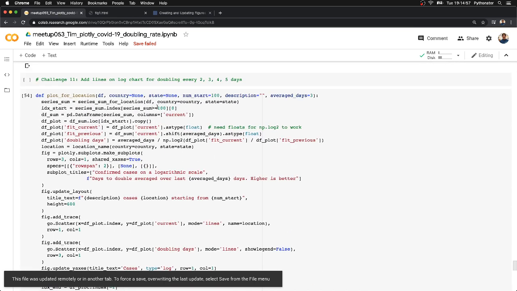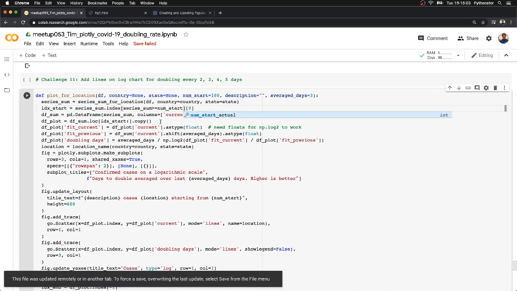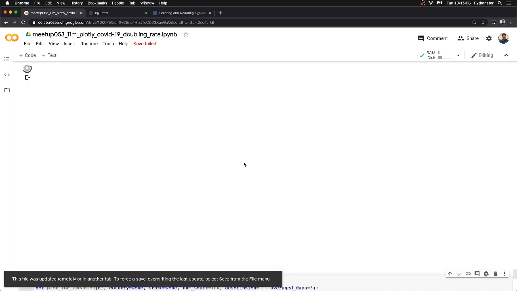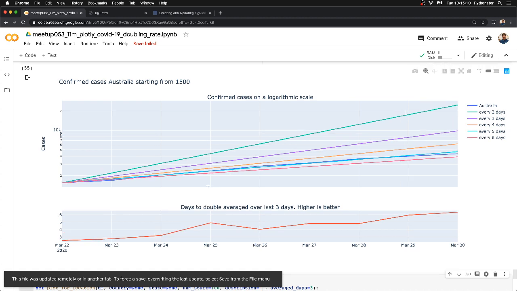So I've got a problem in my code. Oh here we go, there's a problem in my code. So we want to start from there. There we go, so now when we look along the line, we can see 28100, and down here it would have been about 1500, 1682. And you see we're much closer to the 5 and 6 day lines.